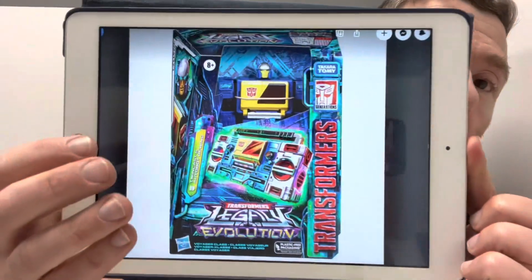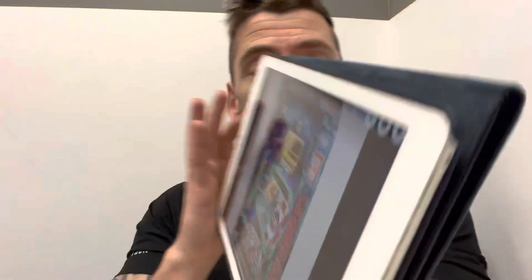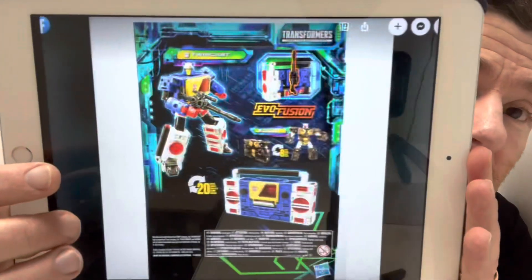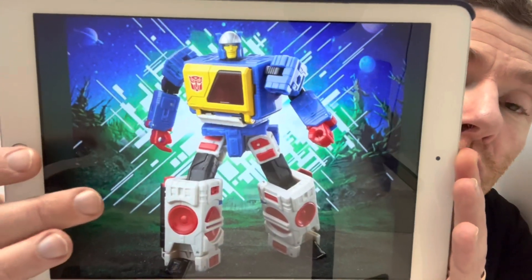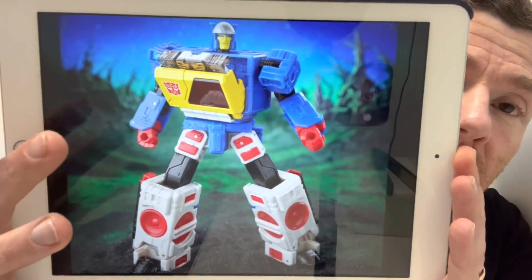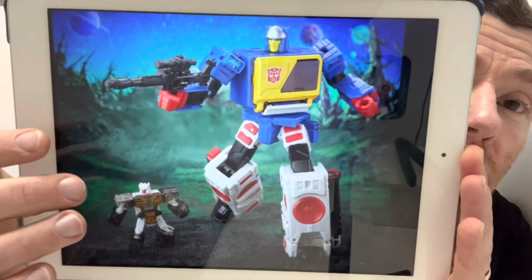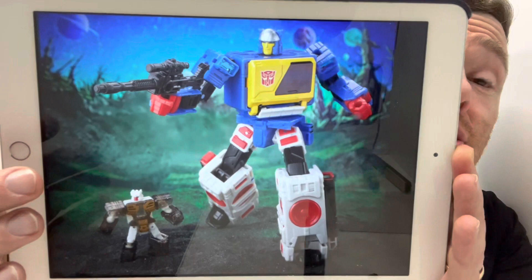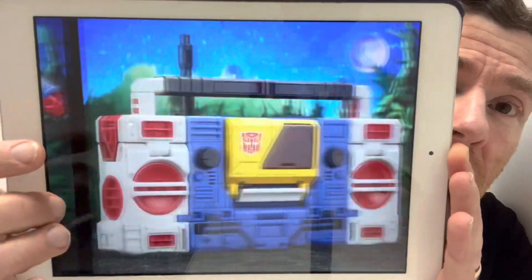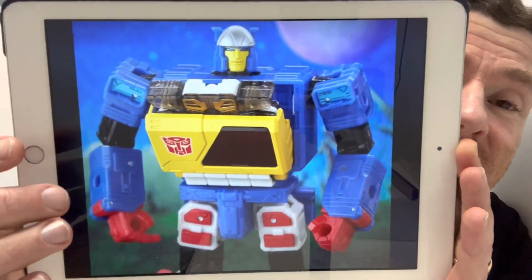Twin Cast — I've always thought his color scheme works better than actual Blaster's. On the side it just says Autobot and Rewind. You're going to get Rewind; I know a lot of people are annoyed that this is the only way to get him, but that's what they'll use as a selling point. This originally came out in 1987 as part of the Headmasters toy line in Japan. I've always liked this color scheme. It's a different character, so I'm happy with them reusing the mold.